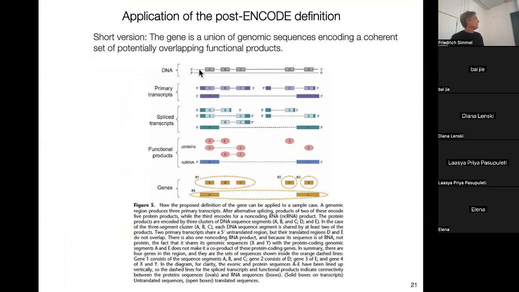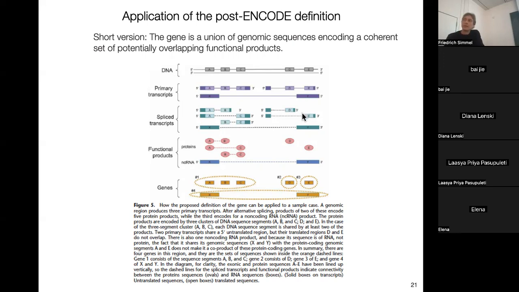On DNA, and we will learn much more about it in the lecture, DNA is this double helical molecule that has two strands, shown here. Let's say on your DNA you have these regions, A, B, C, D, and E. Now an RNA polymerase will make RNA copies from this DNA, and these RNA copies might look like this. They would either go from the beginning until here, or they will only transcribe a part of it.